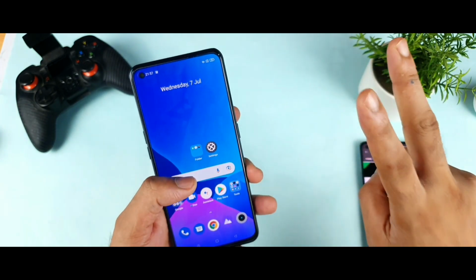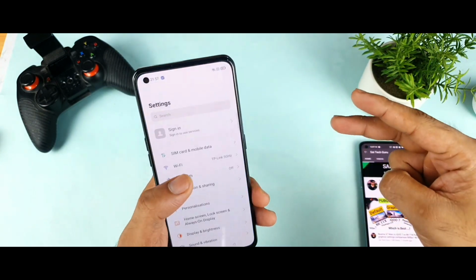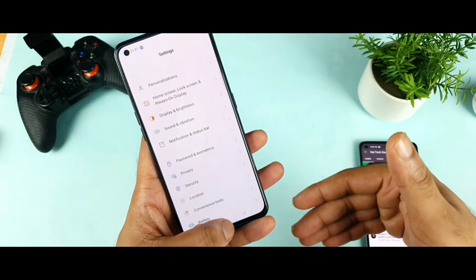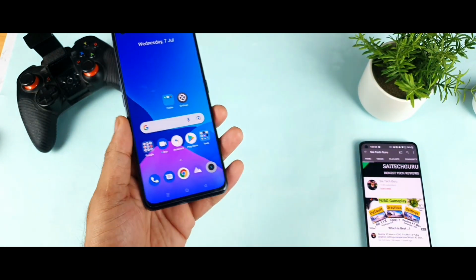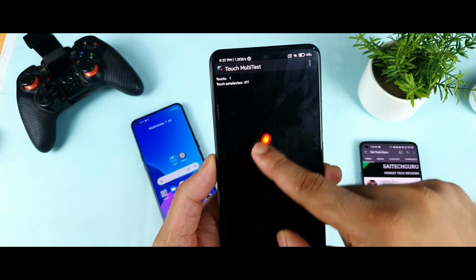But there are two things which I need to note down: one is the battery life, and the next is the temperatures. These two things I need to test. Maybe tomorrow I'll use this phone as a daily driver, tomorrow and the day after, and then I'll come up with another update.